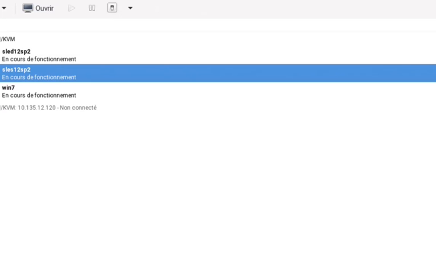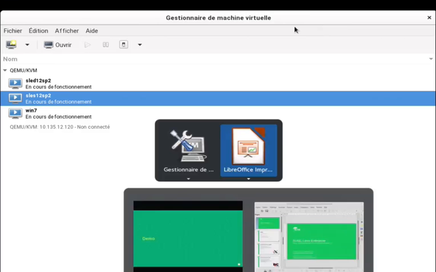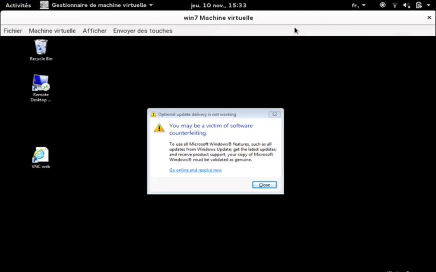Right now we have 3 VMs running on my laptop: a Windows 7 VM, a SLES 12 SP2 and a SLED 12 SP2. So let's start with RDP, because Scott mentioned it. Let's do it first from a cross-OS perspective, and then we'll stick just to Linux. So let me switch to the Windows one.